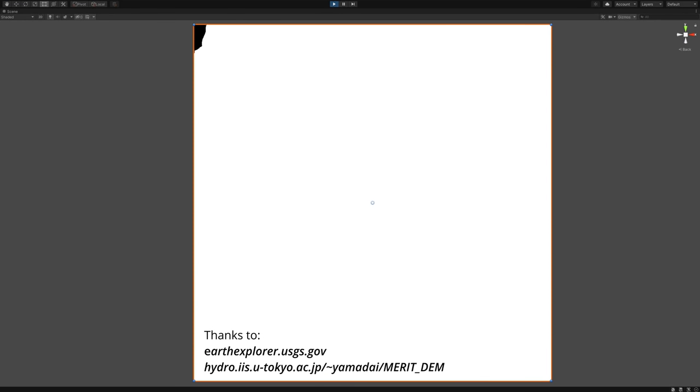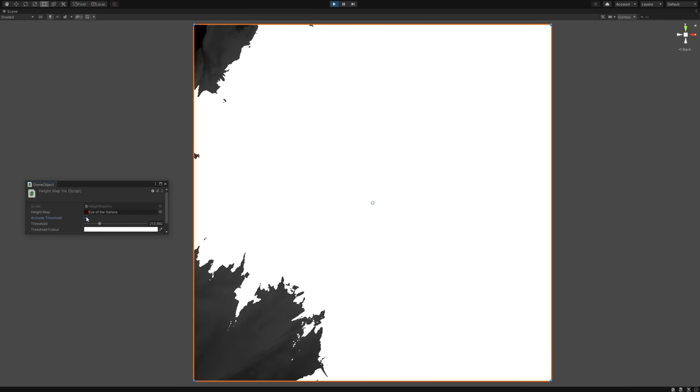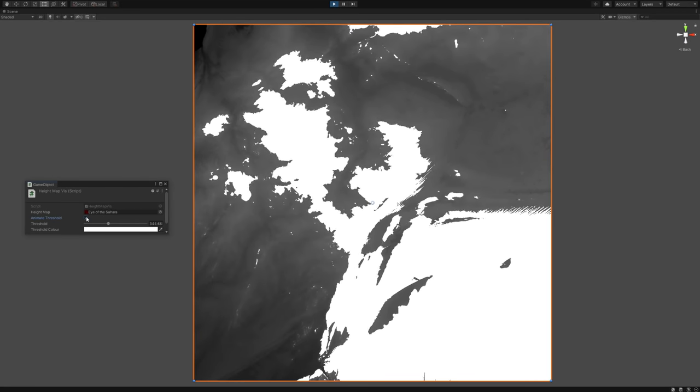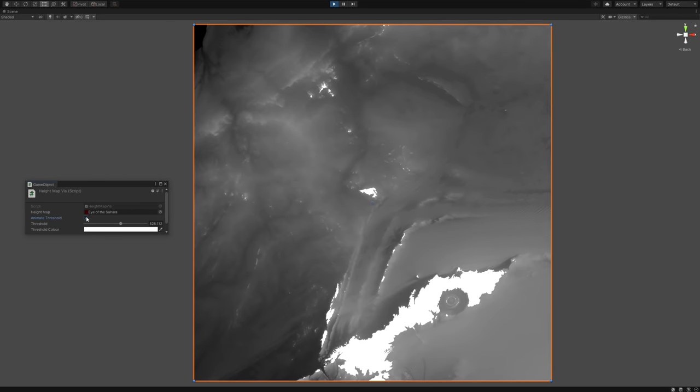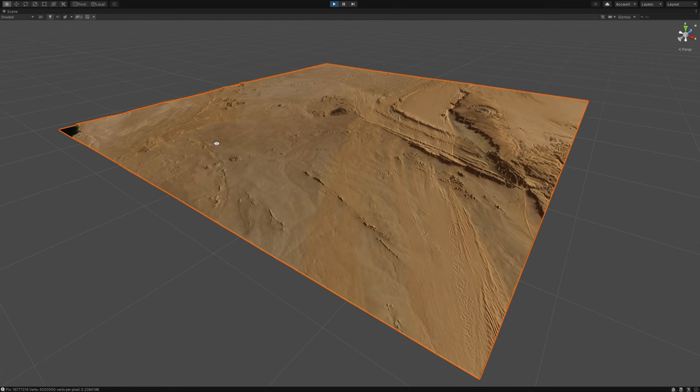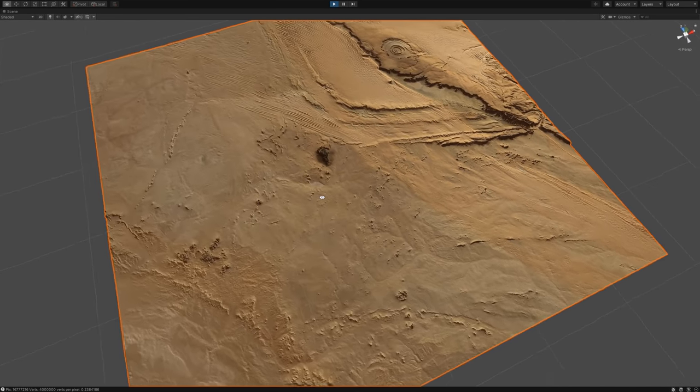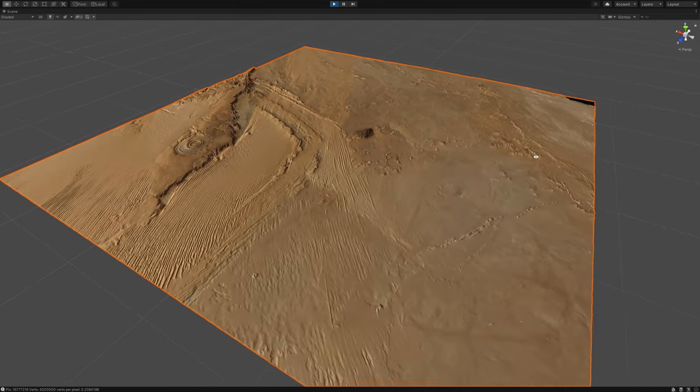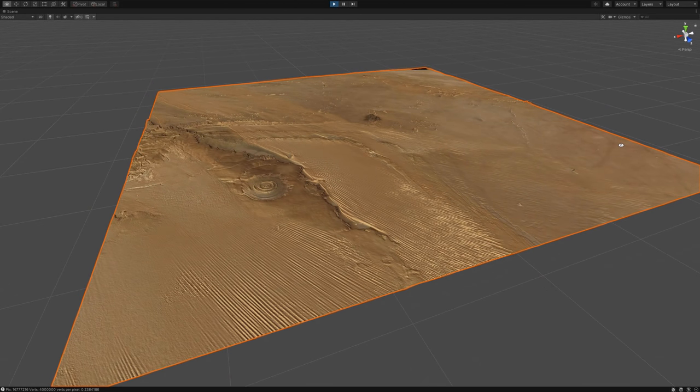Anyway, here's the map I'm going to use. This is an area of about 540 square kilometers, going from black at sea level to white at an elevation of around 900 meters. After some tweaks to the mesh generator to create a flat plane instead of a sphere, here's the result. Like before, the heights have been exaggerated so we can see things more clearly. I think I did maybe about 8-fold vertical exaggeration.